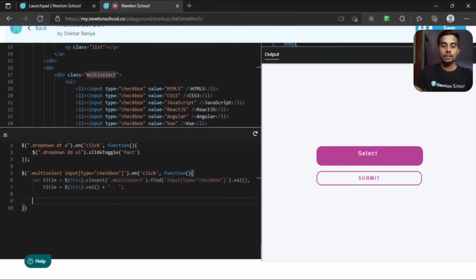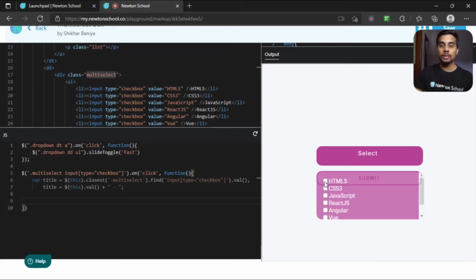For that, we're going to check first whether the selected part is actually selected or not. Whenever we click on it, there is a pseudo class called checked, which will get assigned to this HTML. So using that, we can identify whether that particular thing is selected or checked or not. If this is selected, we don't want to display anything, but if it is not selected and it is clicked, then we want to show it here. So that is the condition.